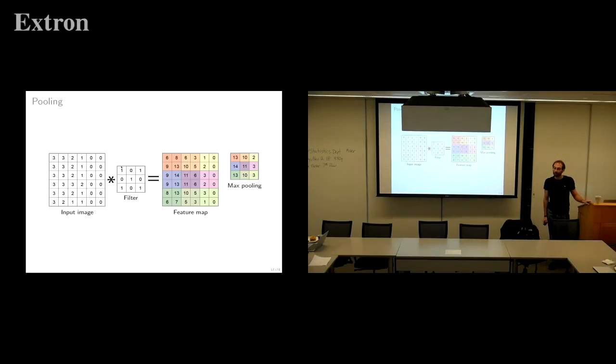What determines the size of the grid that you apply the max operator to? It's one of the parameters of the architecture. There are many design considerations that do not necessarily have a good explanation. Roughly, if you start with an image of a certain size and downsample twice in each dimension, then the number of layers you need will be logarithmic in the image size. So it has implications on the number of parameters and the cost of the computation.